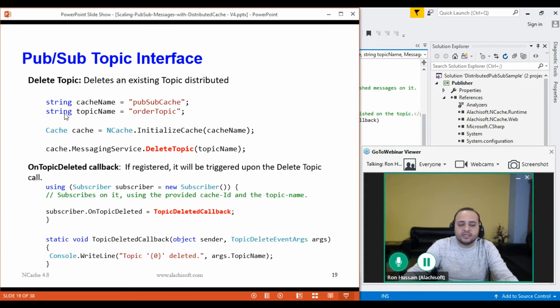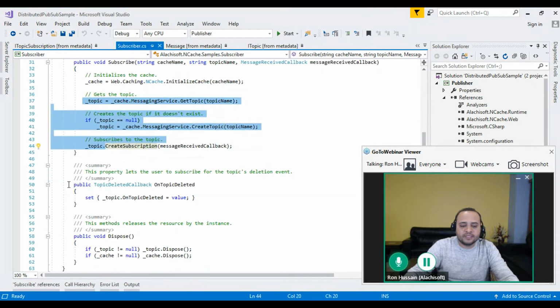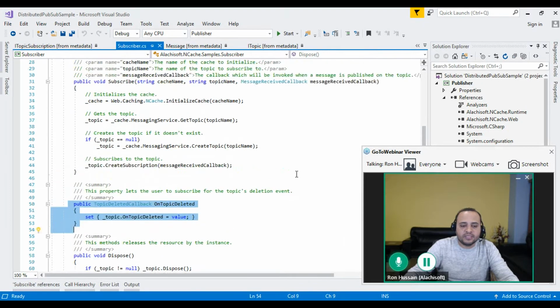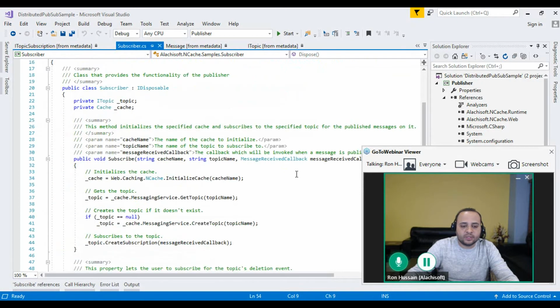Now, the third method within the topic interface: the IMessagingService, which exposes the topic functionality, allows you to delete a topic, right? So you can simply go ahead and there is a callback, right? And you could actually call delete topic as well.